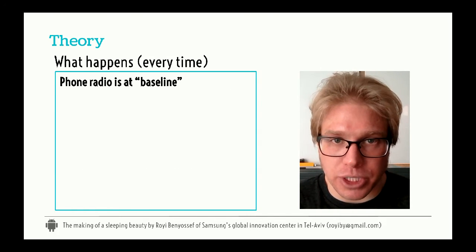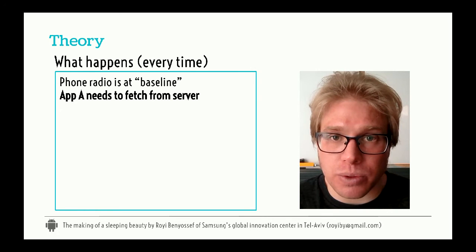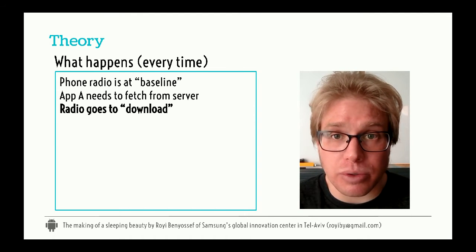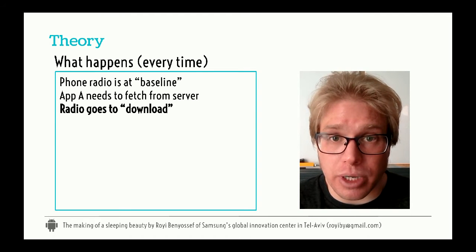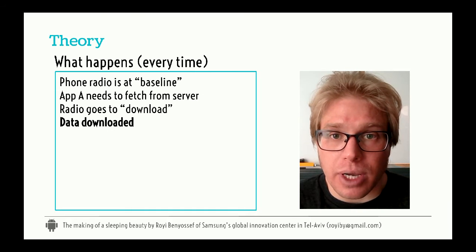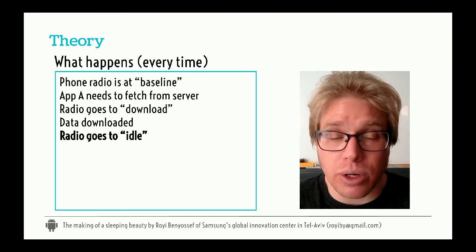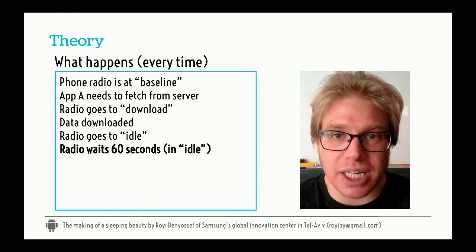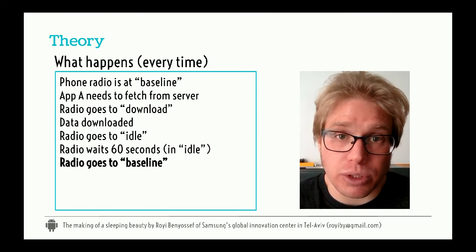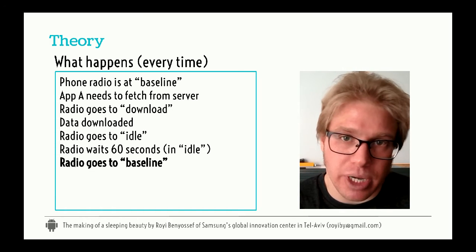So let's paint a picture, okay? Every time your app wants to access the internet, like when fetching data from your server, you're actually taking the radio off baseline mode to download mode. Since a socket is open, a connection to your server is created, and data is being downloaded. And after download is done, the radio goes to idle for anything between 10 and 90 seconds before it goes to baseline again. That sounds okay, right?